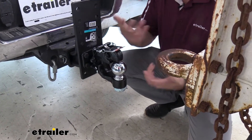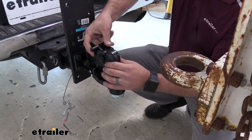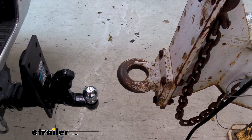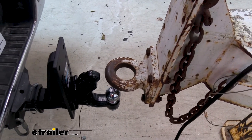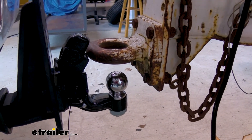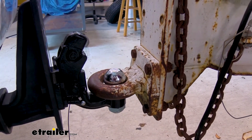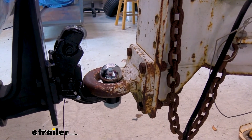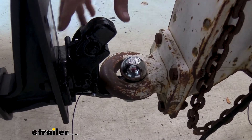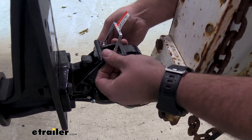When you're ready to hook up to your trailer, it's pretty simple. Get your safety latch, pull the pin out, lift up on this lever and that's going to stay open. You can then back up and lower your trailer on. Once you're centered up over your ball with your lunette ring, simply lower your trailer down. Once you have that dropped down, put this in place, run your pin through, and latch it up.